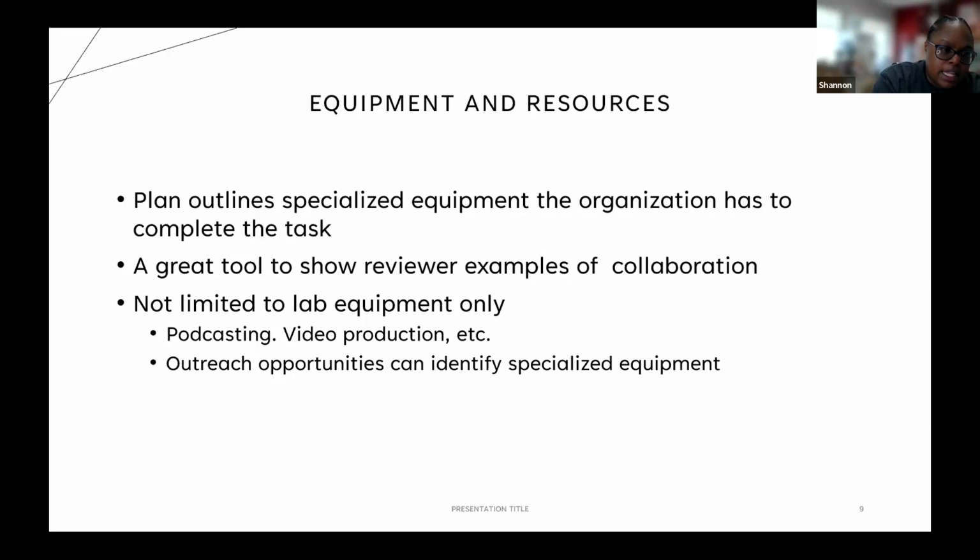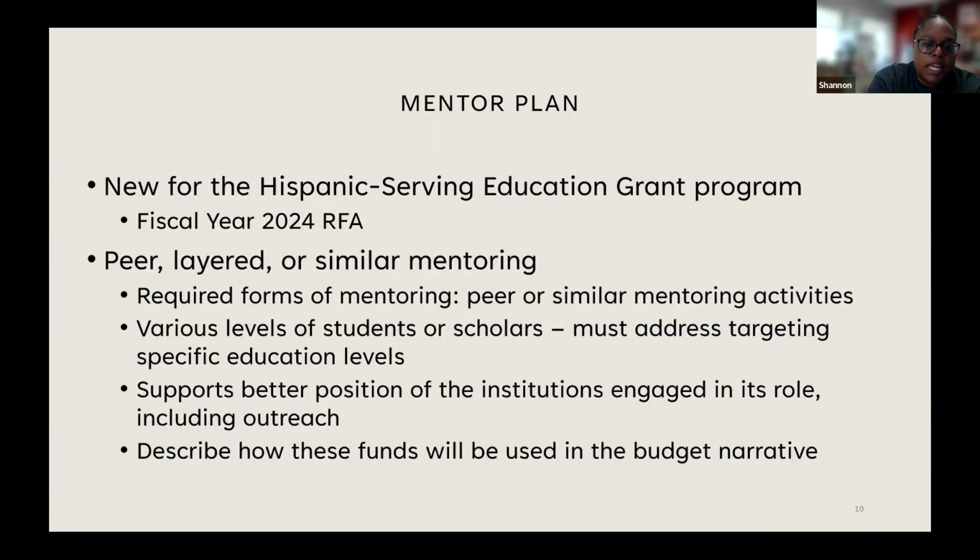All right, and then the next and final document that I'll be talking about is a new document that I didn't know about. It is for the Hispanic Serving Institution Education Grant Program, and it is called the Mentor Plan. I found it in an RFA for fiscal year 2024.